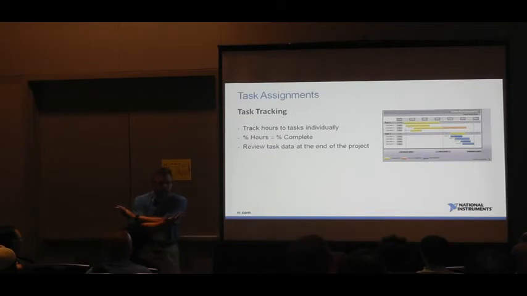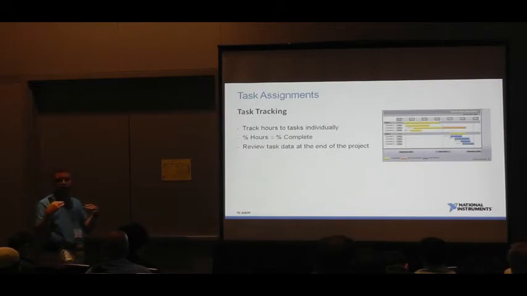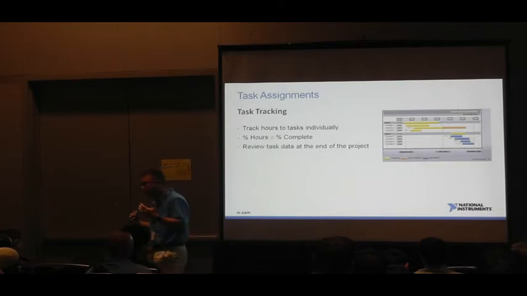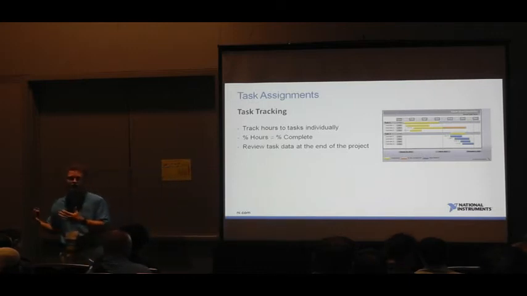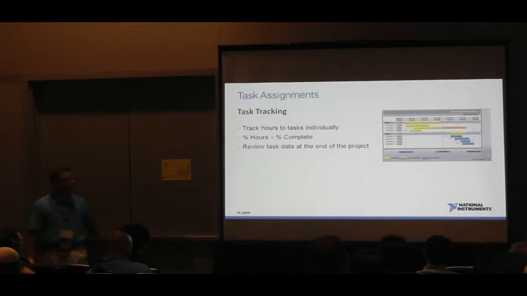Just because you consumed hours doesn't mean you're done. And then at the end of the project, it's a good idea to review that task data. So we tracked to the task, we knew what we estimated, we knew what it took us. Okay, so what did we learn? Where did we do really well? And where did we do not so well? Did we learn that FPGA took us a little longer than we thought? And did we learn that using off-the-shelf architectures worked really well? So that's some of the data you need to glean by reviewing that data at the end.